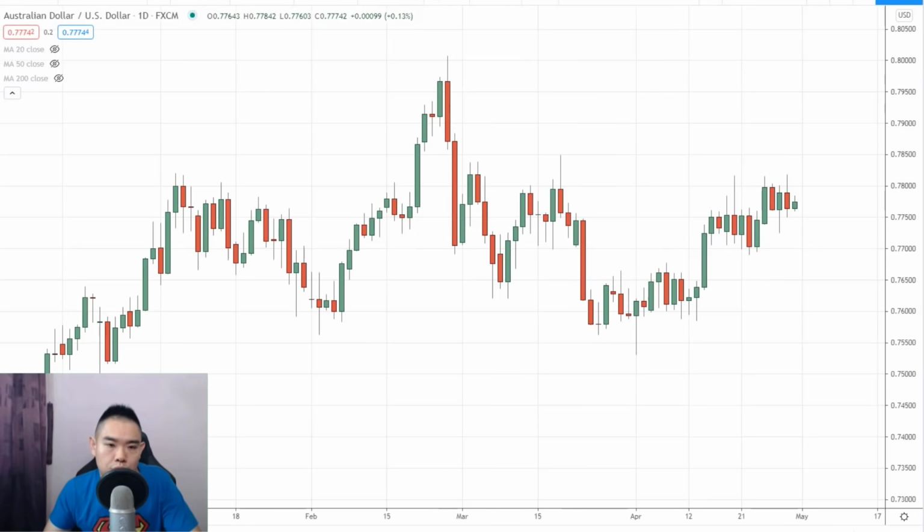Let's see what else. This is what we call a shooting star, I would say, this over here. Notice this long wick up higher. In fact, if some of you want to call this a bearish engulfing pattern, I wouldn't say you're wrong, because this candle has actually covered the body of the previous candle as well.